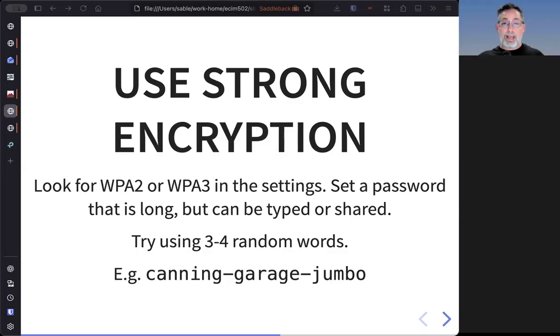You also could have bad guys driving down the street. It used to be a thing called war driving, just trying to connect to the network and see what's there. Ooh, let's see if we can download some people's personal pictures.